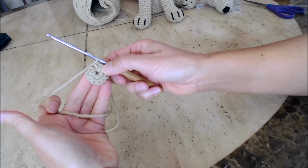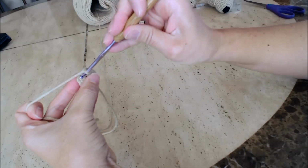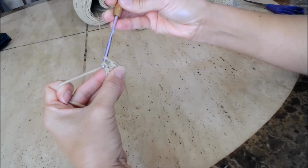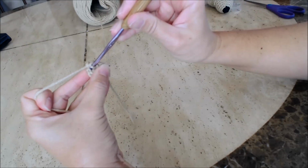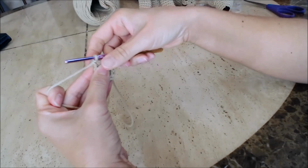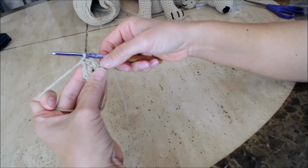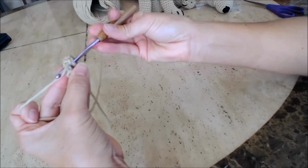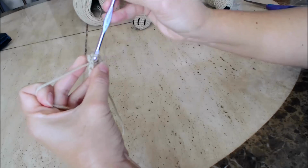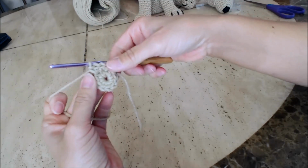So we're going to do 2 single chains into each stitch. So in the first stitch, you're going to do 1 single chain. And in the same stitch, you're going to do another single chain. So you have 2 single chains in that stitch. And you're going to do 2 single chains in every stitch around until you have a total of 20. So I'll do one more with you. 1 single chain, 2 single chains into the same stitch. And go ahead and repeat that pattern until you have a total of 20 single chains, and then I'll show you the next step.